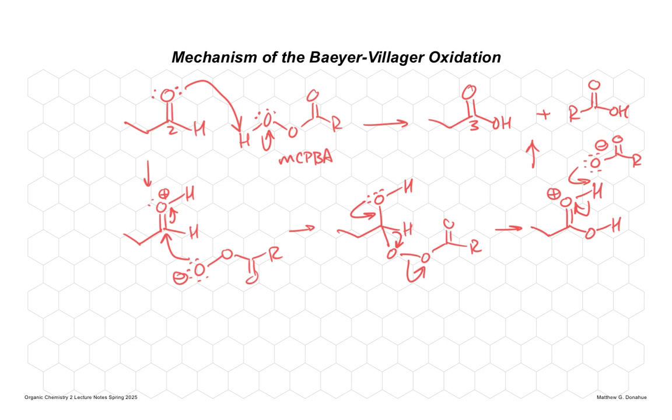The tricky part now are the ketones, because you have carbon and carbon. If the molecule is not symmetric, which group migrates? So imagine, you have carbon, carbon. If it's symmetric, it doesn't matter, because you're going to end up with the same product, which is going to be an ester. But if they're different, then you have to decide which group is going to migrate.